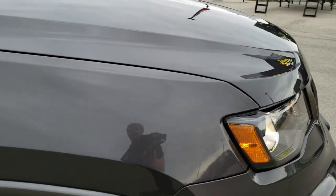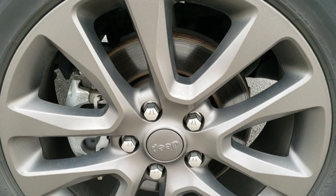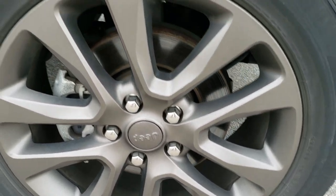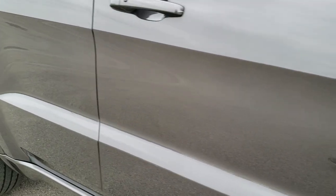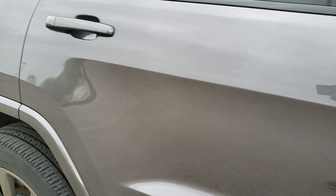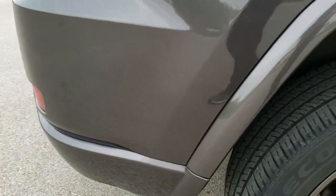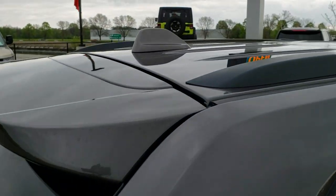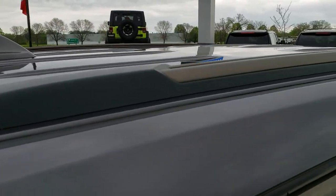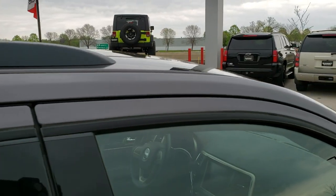Didn't see any dents or dings on that. The passenger side front fender is in excellent shape, and the passenger side rim has no scuffs or scrapes on it. As you go down this side of the vehicle, you can see just how clean the body is, how reflective and mirror-like that paint is. We take these HD videos so if you're far away or even if you're close by and just cannot make the trip down but you're still interested in purchasing the vehicle, you can see the vehicle, hear the vehicle, and have confidence in what you're looking at before you even get here, so that when you do get here, there are absolutely no surprises.